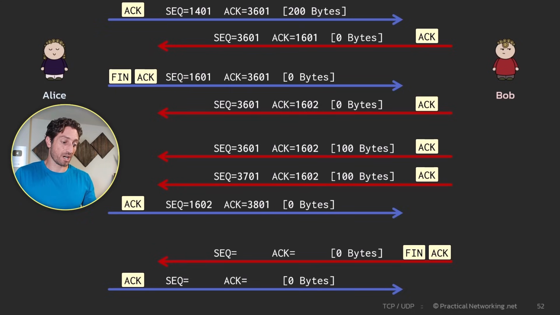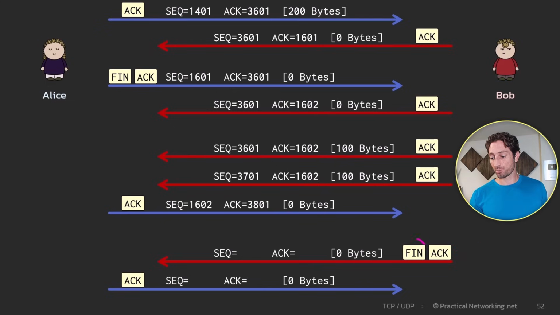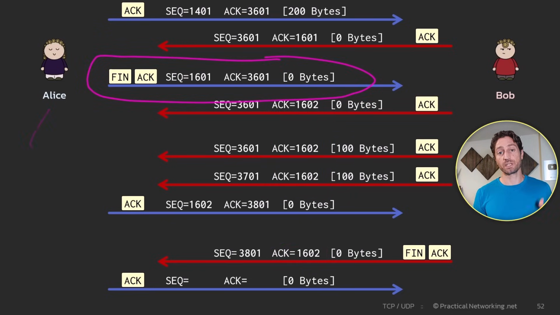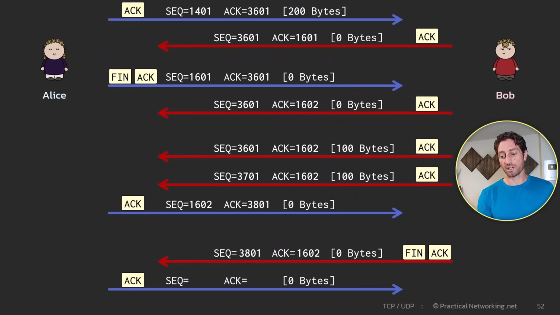Well, now, Bob is done sending traffic to Alice, and now Bob can go through his side of the connection closing sequence. So Bob's FIN is going to include his last sequence number of 3801. And notice that is exactly what Alice was expecting to see next from Bob, 3801. Bob's acknowledgement number is 1602. Notice it hasn't changed since Alice sent her last packet that needed to be acknowledged. No new data has arrived from Alice, therefore Bob's acknowledgement number has stayed the same.